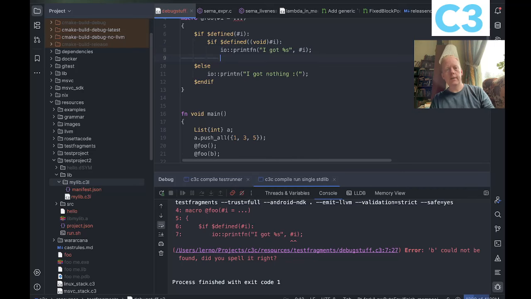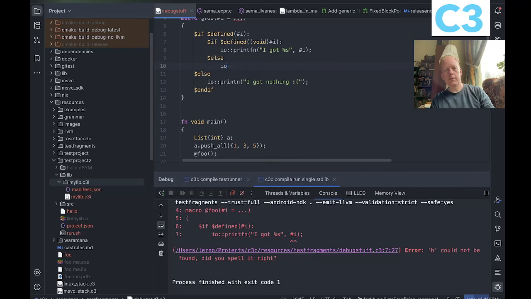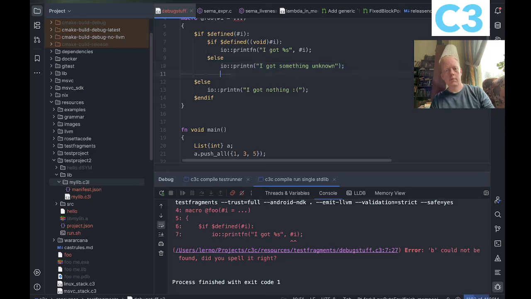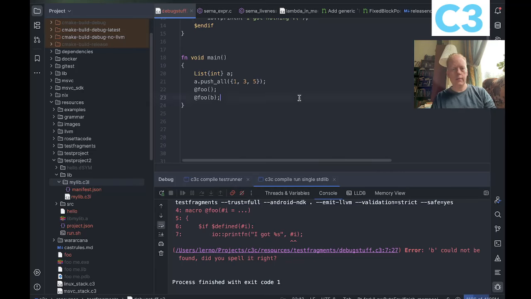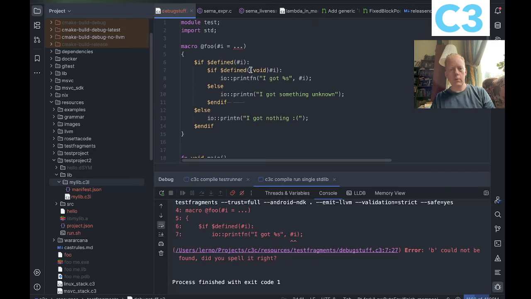If it is defined and everything is defined, then we have that. Otherwise, we're just going to go I got something unknown. So now we send B, A, and B. So this one works as the old one.